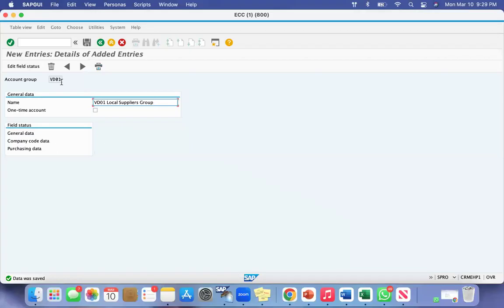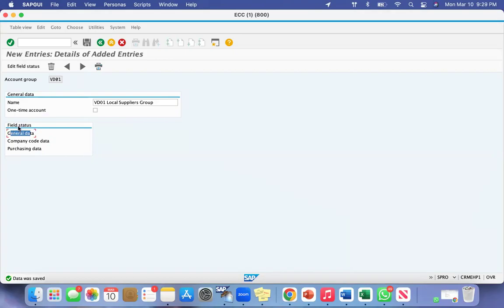So when I'm going to create any vendor in this vendor account group, I need to maintain information for these 3 categories. But in each category, the system will have hundreds of things to ask. And we fill the information depending on what is important for us.